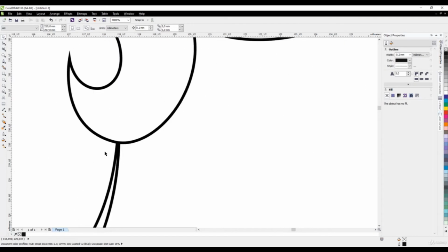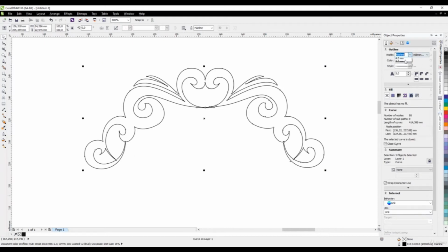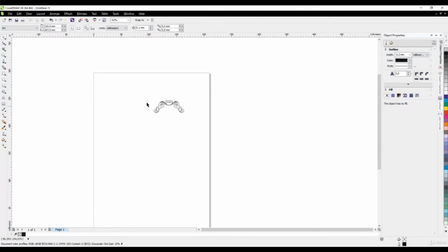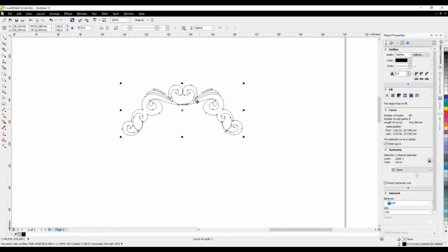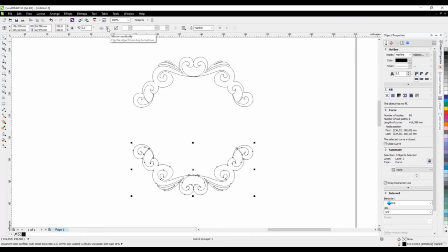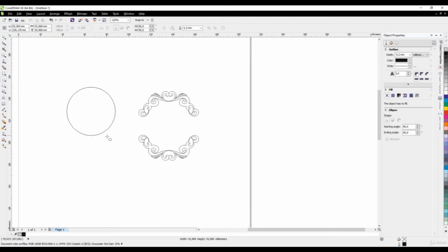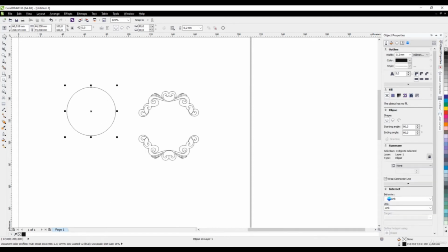Yeah, my object is ready. Select this and select hairline. Select this one object here, hold the mouse button and hold down Shift, and copy it here, and click Mirror Vertically. Yeah, and almost done. I select the ellipse tool here and draw a circle while holding down the Control key.